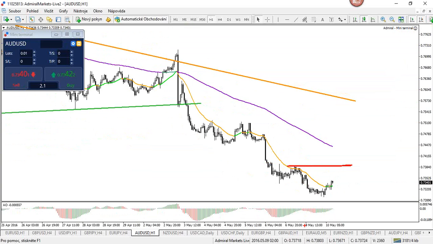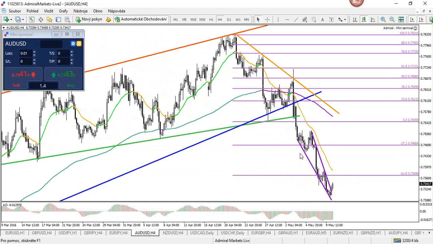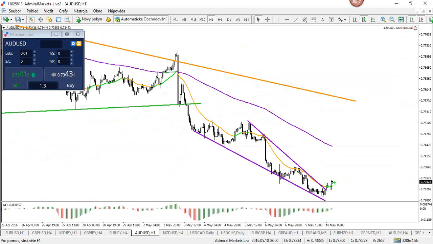Right there. All right, because we got double divergence in the meantime on the Aussie between these on the hourly chart. Looks a bit like a rising wedge that was broken. Sorry, a falling wedge that was broken. And we broke that falling wedge. So I wouldn't be surprised to see a bit of a retracement rally up to resistance.